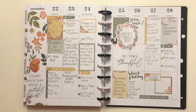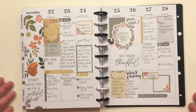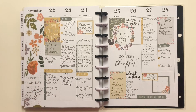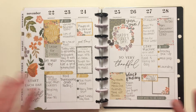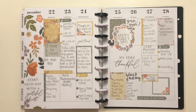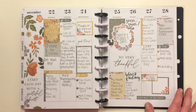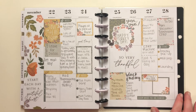This week was Thanksgiving break, so I was actually off the whole week. Where I teach, we have the whole week of Thanksgiving off. On Monday I went up to the Dallas area — my cousin's in-laws are from there. This was a lot of journaling to get ready to leave. We actually had our Thanksgiving dinner early, then headed back to Austin on Thanksgiving Day. Black Friday I spent way too much money.